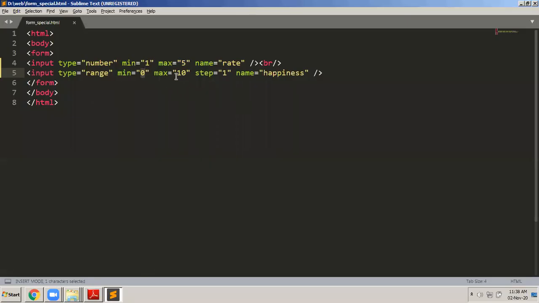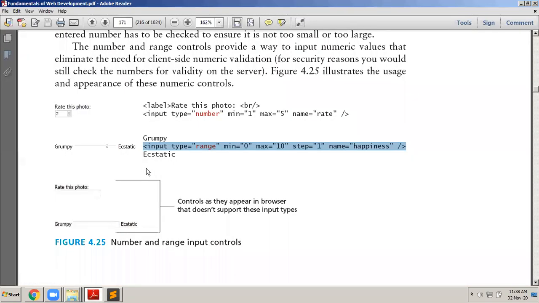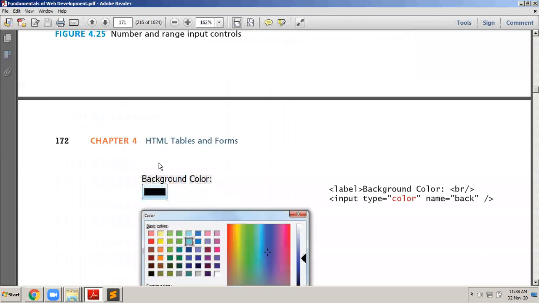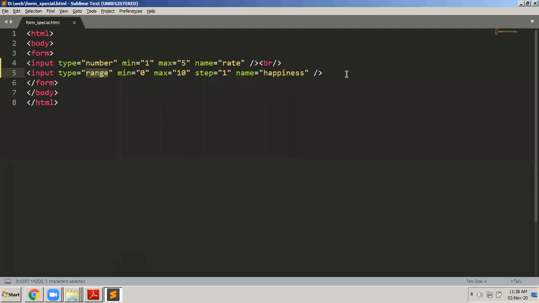So you can see range is nothing but this. Okay, so your range is nothing but a slider which will allow you to select a number between 0 and 10, because if you select the minimum it is 0 and the maximum if you select it is 10. Okay, so that is how you can place a slider like this to select a value. Okay, then after this, we can use input type is equal to color. Yeah, I can use input type is equal to color like this. You would see what will happen if I place this.